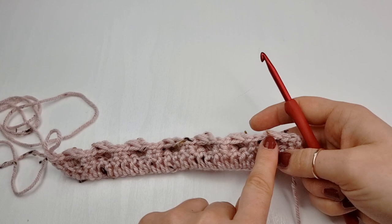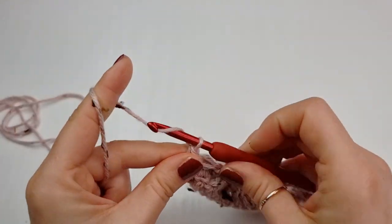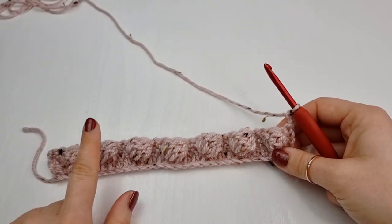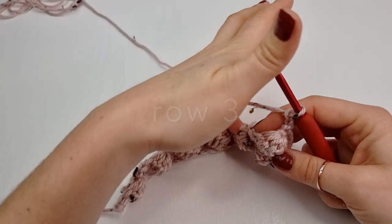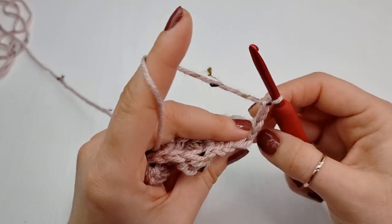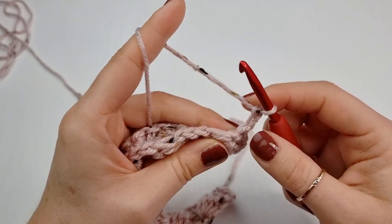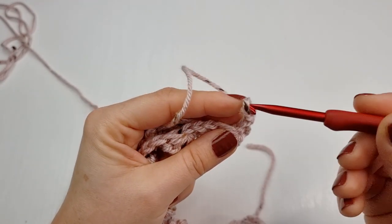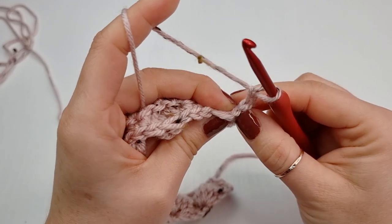After each row, when you have a row of bubble stitch, you will chain 2, and turn your work. So once you finish your bubble row, you will always work 1 row with double crochet only. I will show you. So for row 3, you will place only double crochet in every stitch across. Okay, and this chain of 2 is counting as your first, so we don't work into this stitch here.